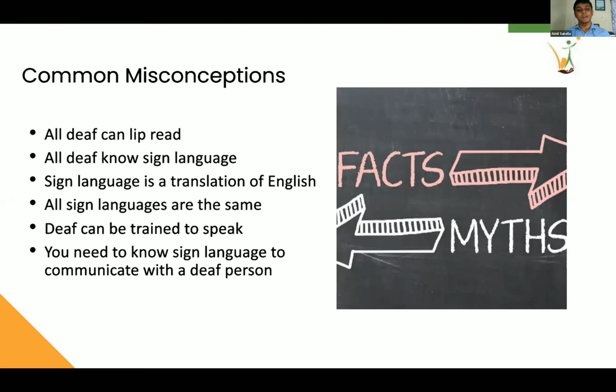In the same way, if you want to communicate with a deaf person, you can use all this. You can use body language, signs, images, pictures. Even learning the basics of sign language will help. But what we have observed is that a deaf person understands better when a person speaks in sign language. So the best way to communicate with them is by learning sign language, and a deaf person learning proper English. So this method will help the community to be more inclusive.